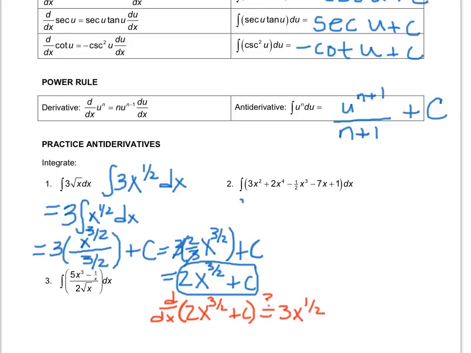So the first thing is you're going to have the 3. Wow, that's a terrible 3, isn't it, everybody? Good times. Okay, you're going to have the 3, and you would have x squared. Now, in order to deal with that, you're going to raise the power by 1 and divide by the new power.